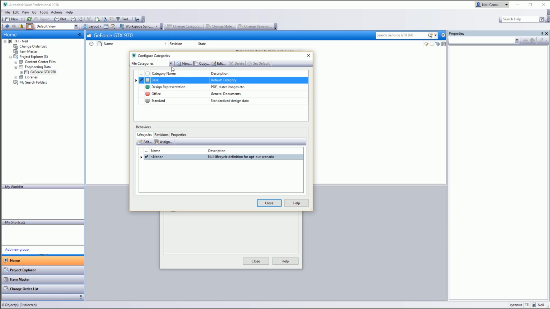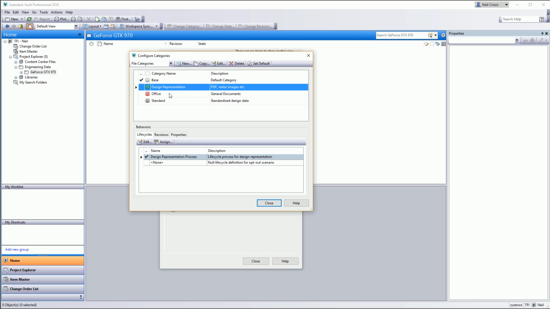So we can create our own. We can say, right, here's a file category. We can have the base category, which is the default one. That's what the display port went on. The default one is ticked, which means that if the file doesn't meet any criteria or rules, any predefined customization, Vault will put the file in the base category by default.